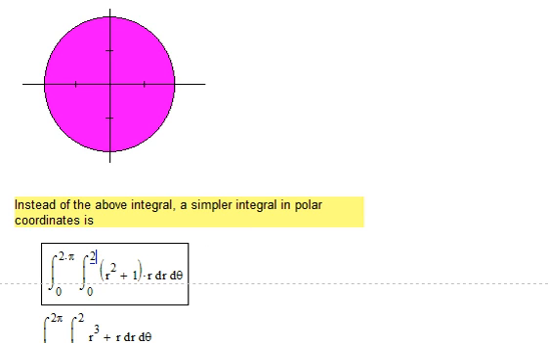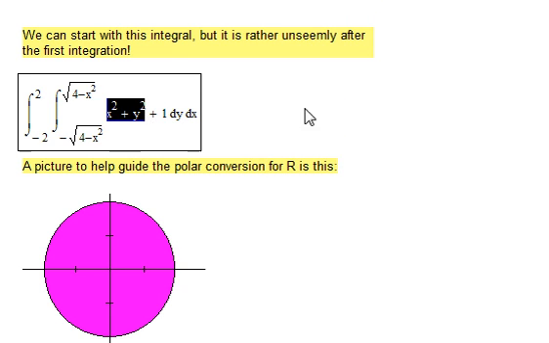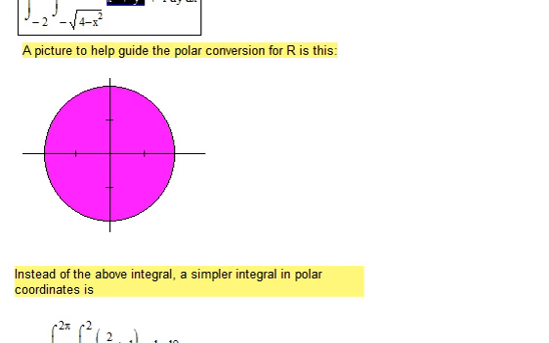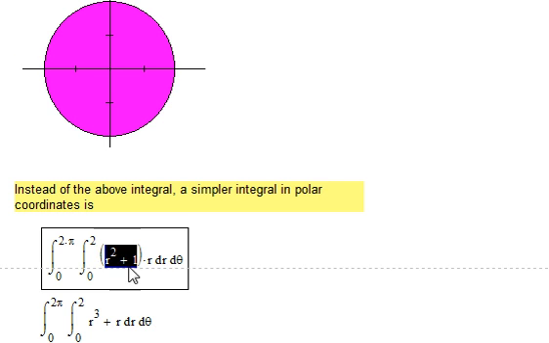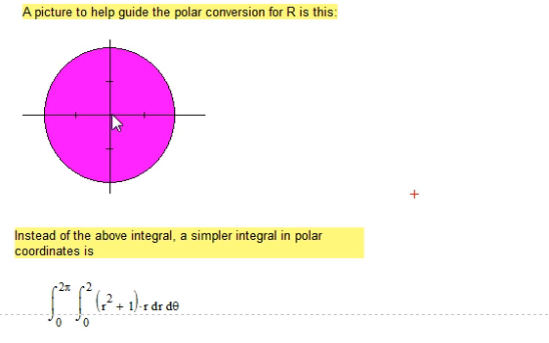And then that square root of x squared plus y squared plus 1. Well, keep in mind, x squared plus y squared equals r squared. So it's just the square root of r squared plus 1, times r dr d theta. Now I've got to tell you about the theta here. For the theta, if I started drawing rays, I'd start drawing at 0 and quit when I get back all the way around to 2 pi.